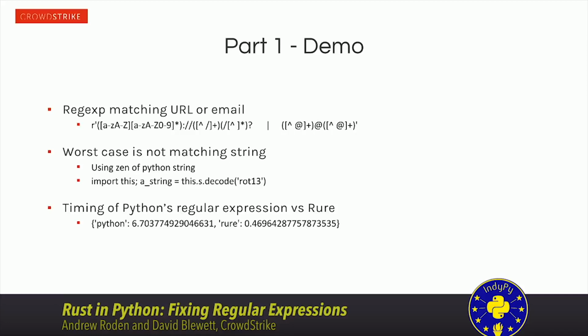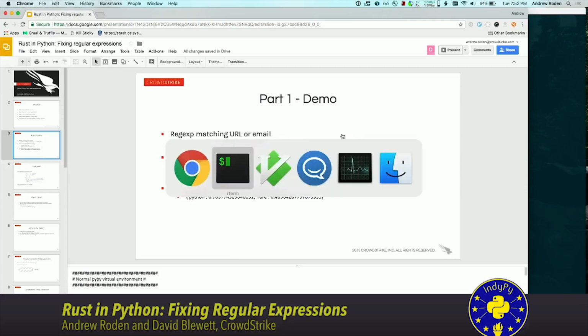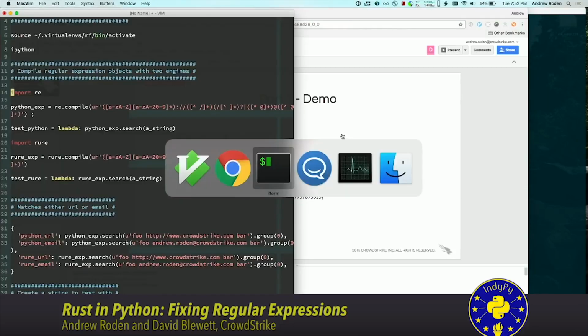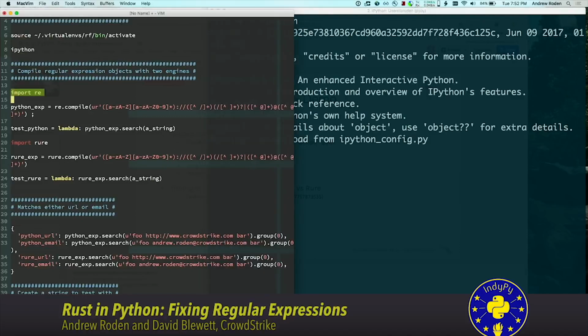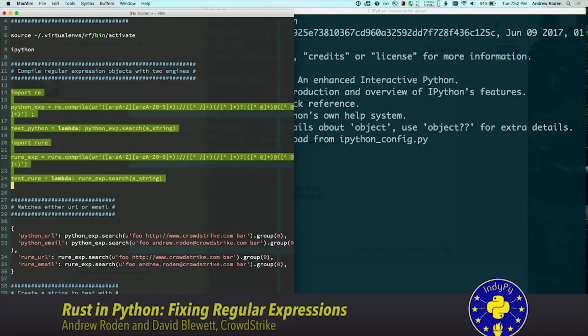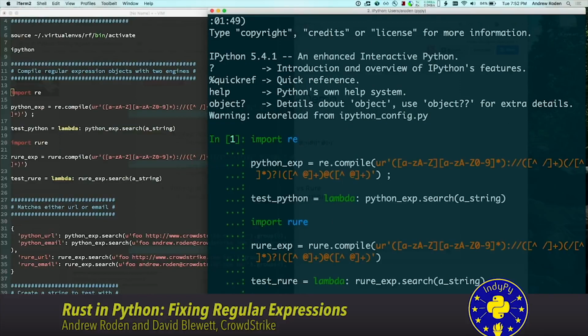So I'm going to start immediately with a demo, because I think working code is often the easiest. What we're going to do for this demo is use a regular expression that I've crafted that's kind of real world. Not perfect, but hey, pretty good. So we're going to immediately pull it up, and this regular expression matches on a URL or an email address.